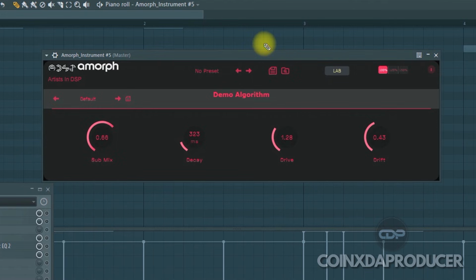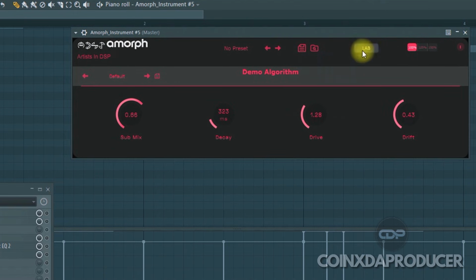All right, so that's pretty much about how to use this particular plugin, but don't take it from what I'm saying. Try it out yourself. I'll be leaving the link in the description. And as you can see, this is a tool that will literally change the game when it comes to music production. I mean, it's going to affect some industries like the sample pack, the plugin, and the rest of it. And I am sure as they keep improving on this plugin, think about it. It is still in beta and it is this good. How much more when they are done with the whole plugin? I mean, it's really going to be mind-blowing.